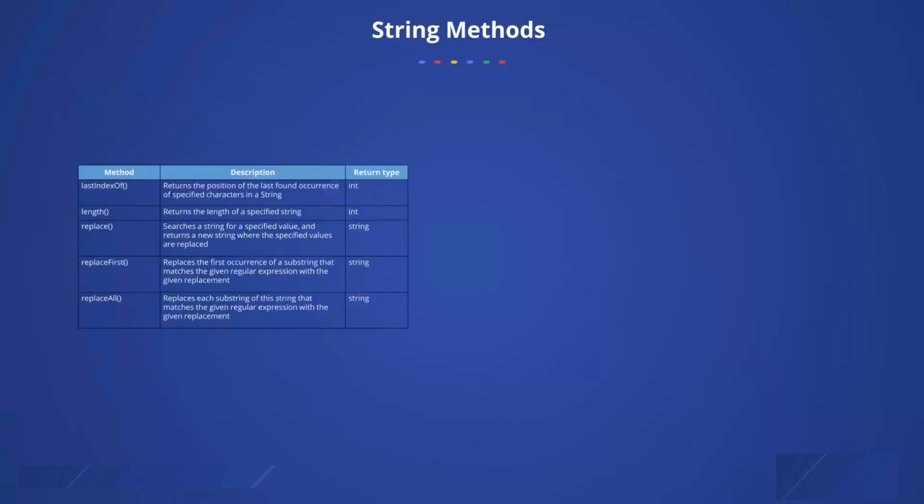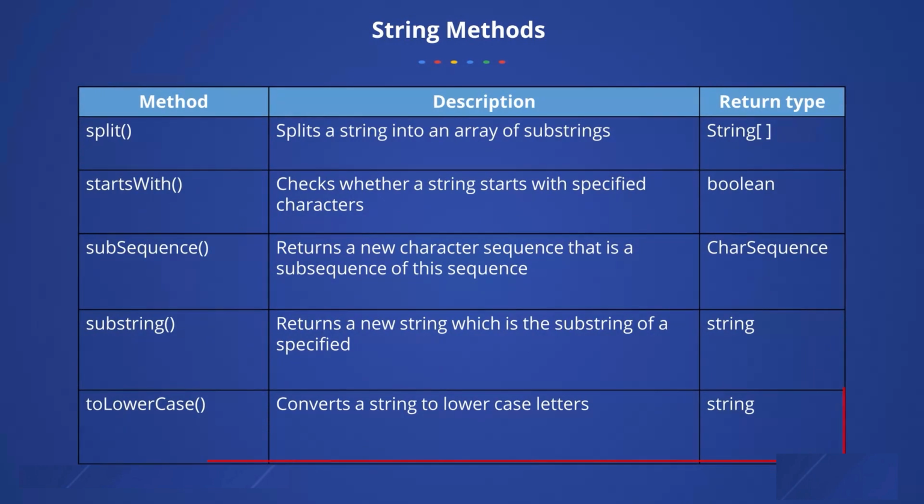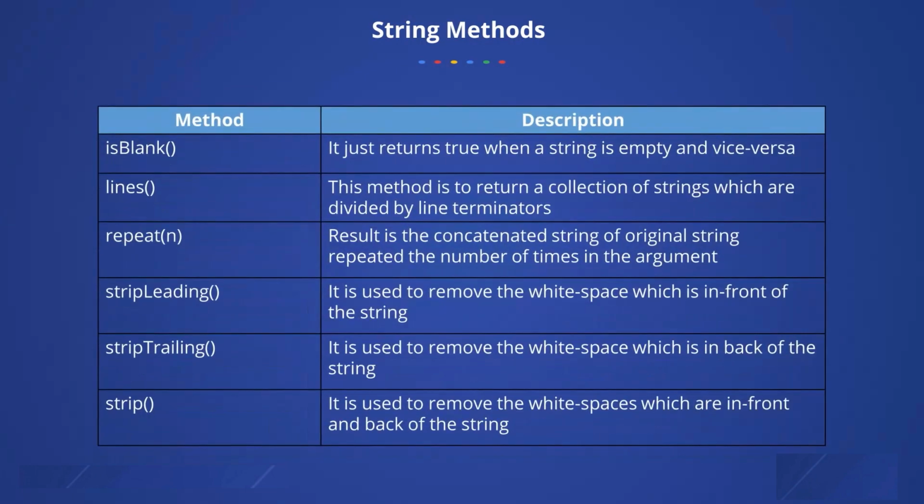So like that, you see a lot of functions are there, and we do have a demo for discussing all that, where you clearly understand how to use these functions. But like the one example I mentioned, if you want to use string, all you need to do is create a string object, and you can try out string object dot function. If you use Eclipse, it automatically gives you these functions, and you can easily practice. You can see we have functions to convert into lowercase. Similarly, we have a function called toUpperCase as well. Yeah, this is the one I was talking about. You can see there are a lot of methods apart from this.